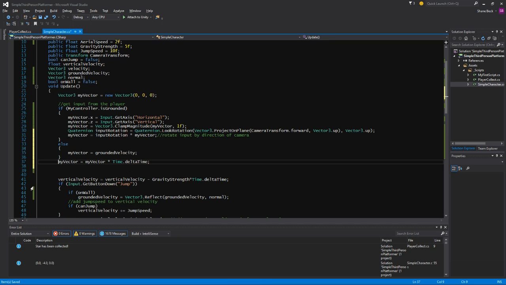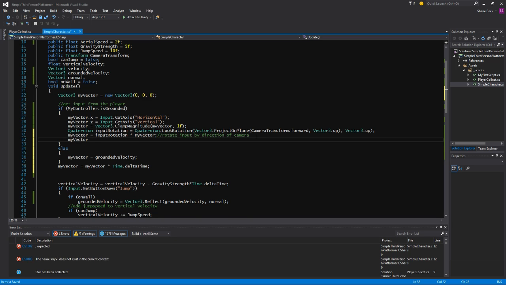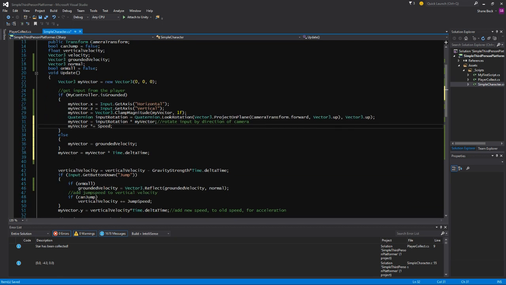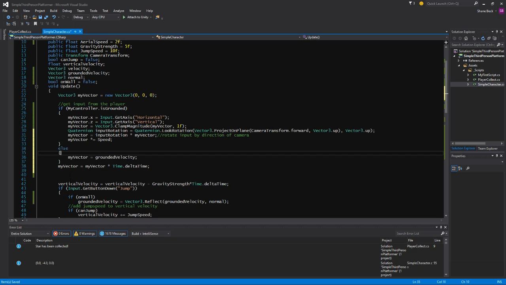Let's back it up. Everything I did just now was just for simplification. It didn't actually change the behavior much, except we removed speed. We need to add that back up here. My vector times equals speed if it's on the ground. But if it's in the air, we want to have a bit of control over the input. So if it's not grounded, that means it's in the air. So right here, we need to do something with the input. However, our input is inside this if statement right here. Instead, we want to be able to access that here. However, we can't right now because it's up here.